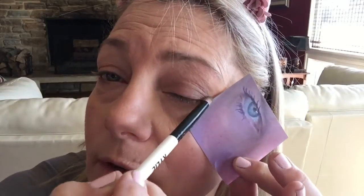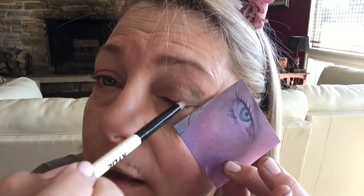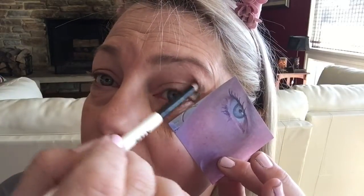Now you can do it freehand, and I sometimes do that, but I just wanted to show you this little trick that I often use just to make sure that it's really perfect and it's sort of idiot proof. So I take, and you can use a little piece of stiff paper, I just happen to take my business card, and you take it sort of where your eye is in the corner, and you arch it up to the tip of your brow, okay? Just because you want to create that slant up. So I'm just taking my business card, and I'm taking a little brush that has the green color on it. I'm going to get a little closer for you, and you basically make that V that we've talked about a lot, and I'm bumping up against the end of this card.